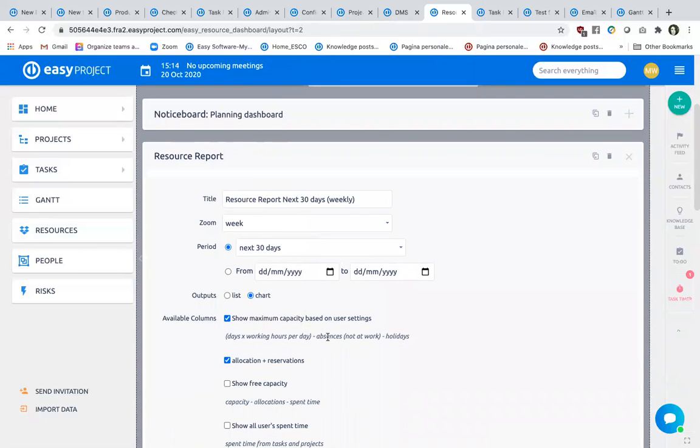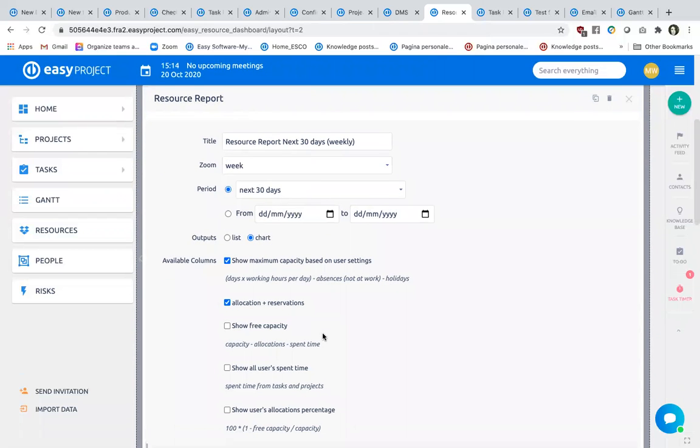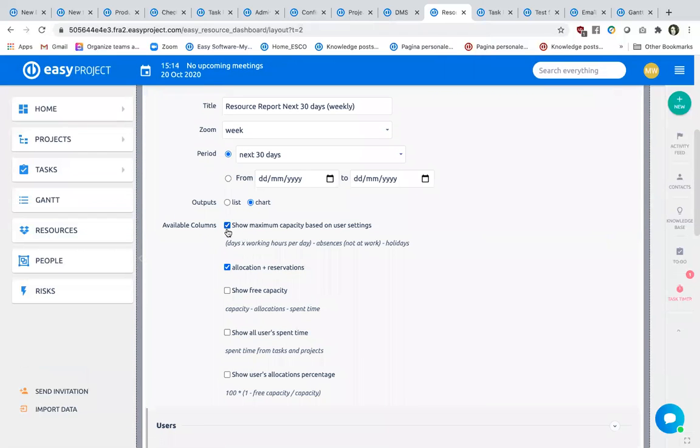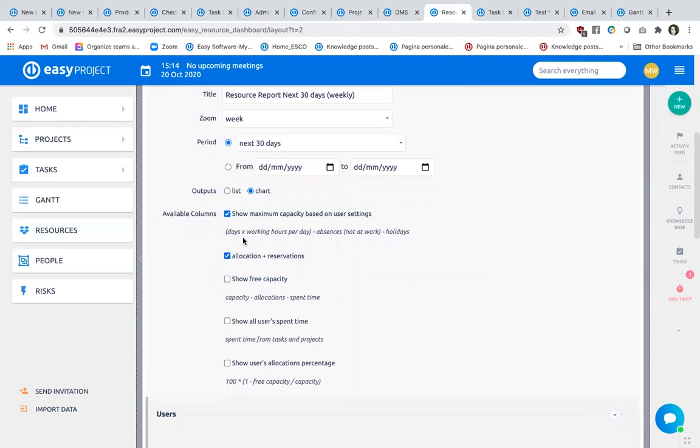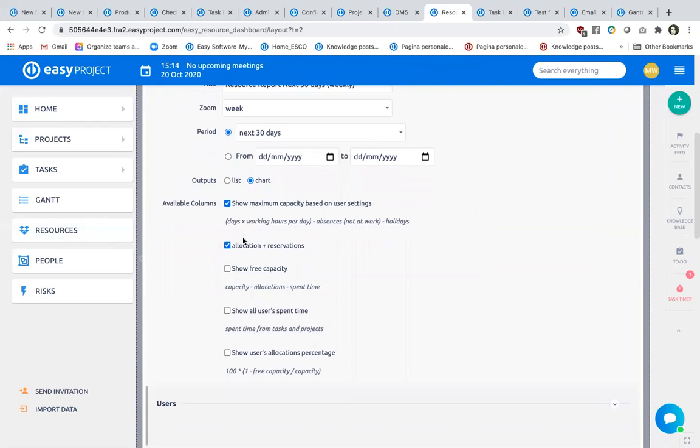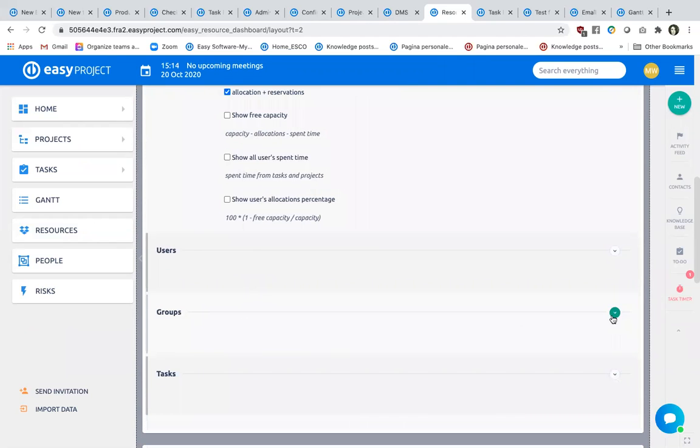In our release notes, these instructions are available, so you will find them to understand how to set it up. And you can tick the box chart. And then the second one that I showed you is named list in terms of output, okay? So it's pretty easy. One, you build it on chart, and the second one, you build it on list. And then here you can choose what you want to see in the available columns, either of the chart or of the list. And then here you can select the group of people.